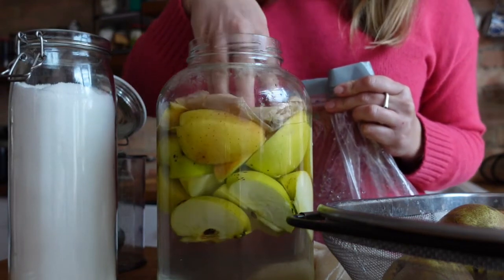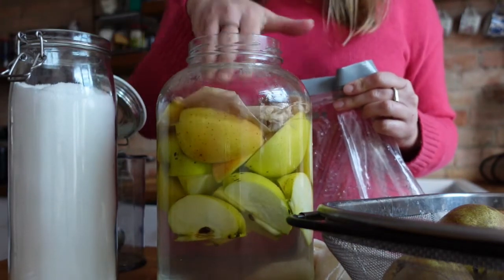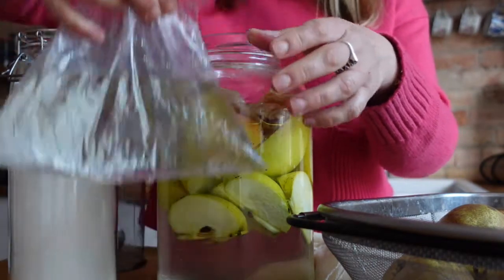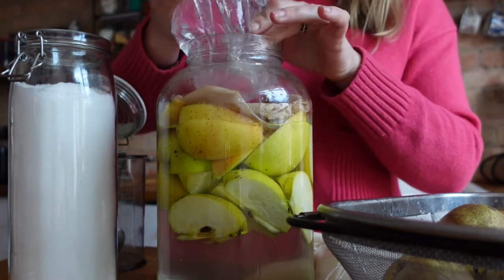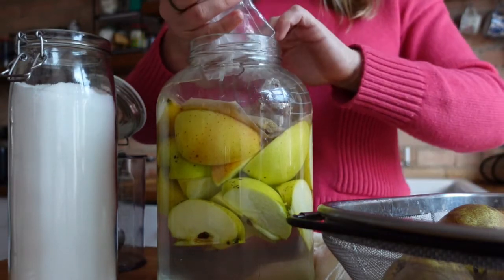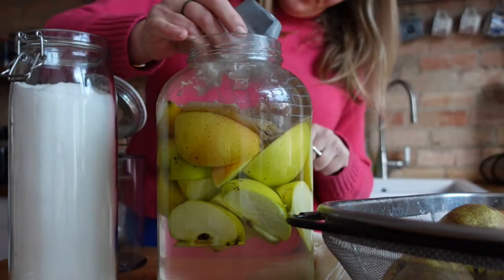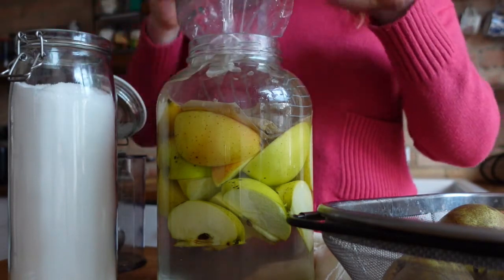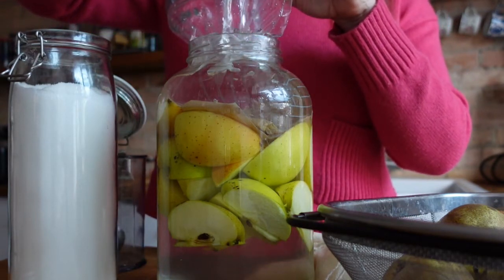So I just covered my apples with some greaseproof paper, just to give them a bit of an extra layer of support. Now what I'm going to do, I've got my reusable Ziploc bag, making sure there are no holes in it, and I fill that with water. The amount of water depends on the space we need to fill in the jar. As you can see, all my apples now are under the water because I covered them and I've weighted everything. Now we can even put some more water later, so we can make it even heavier.